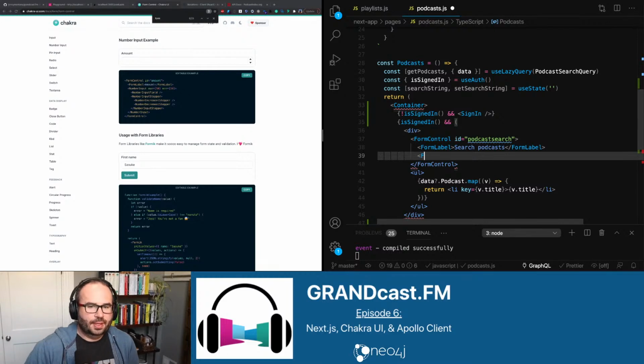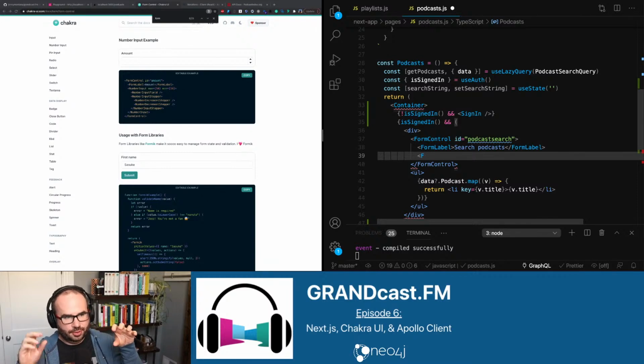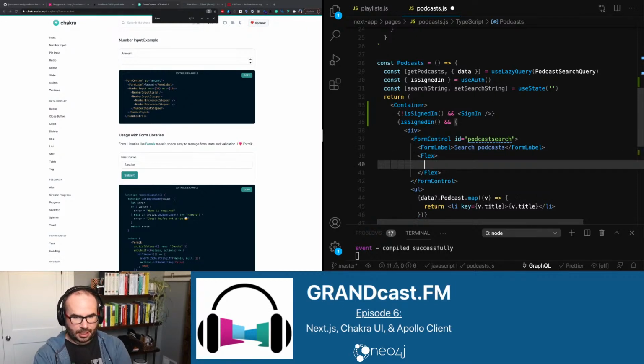Okay, so then I think we'll do a flex because again, similar to what we did with the playlist, we're going to have the input and then we want the button right next to it. So I like to use flex for flexbox, and we'll have an input.